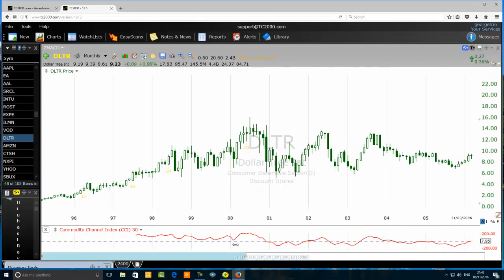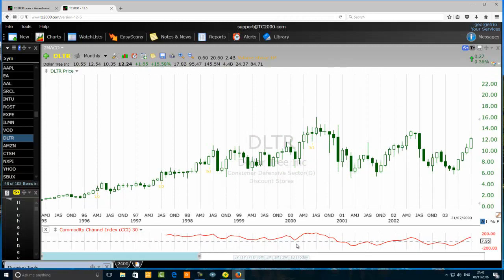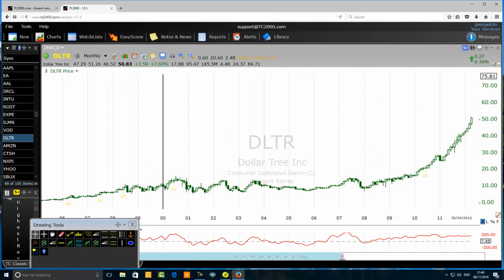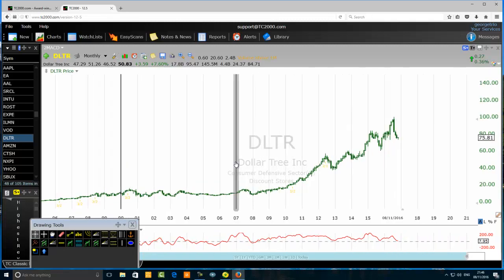There is something I'm going to use. I'm going to use a reference point. So I will use 2000 because this is a technology stock. We know that in 2000, so I'm going to place a vertical line there. In 2000, we have what we call the tech bubble. This will help me to improve my wave count. That's my first reference point. I'm going to use also 2007, where we have the financial crisis, up to 2008. Here it is. All right, that's it. Those two reference points will help me to improve my wave count.